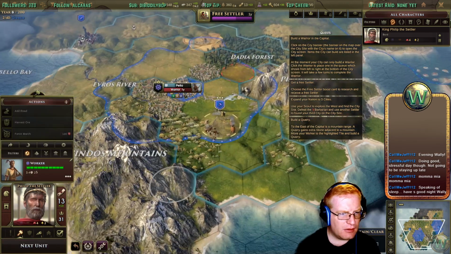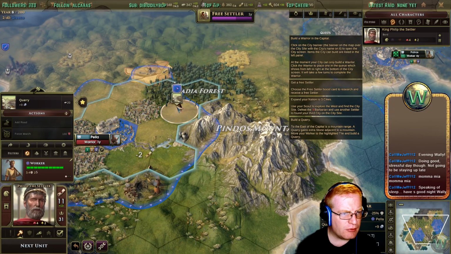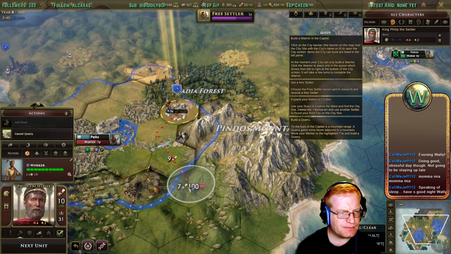Okay. Worker here, I think it wants me to build it here, given the red circle, so we'll do that. And we can build a quarry there.